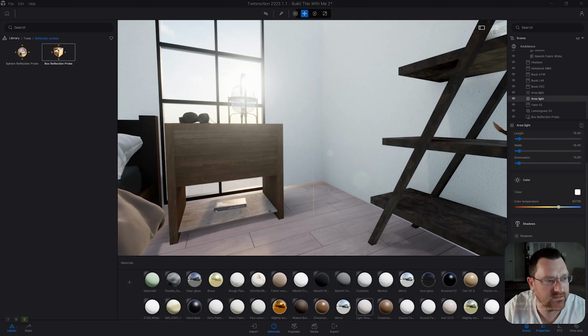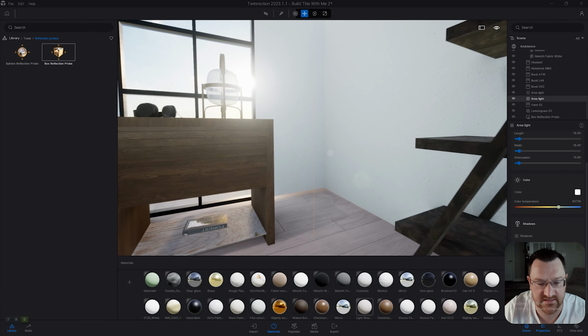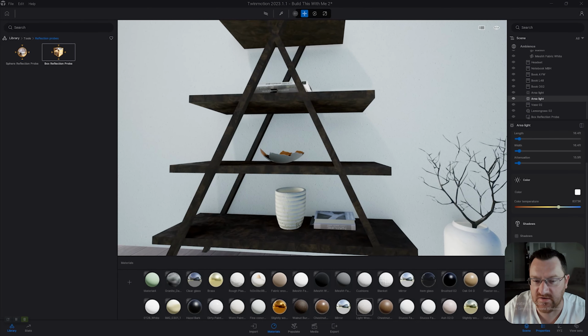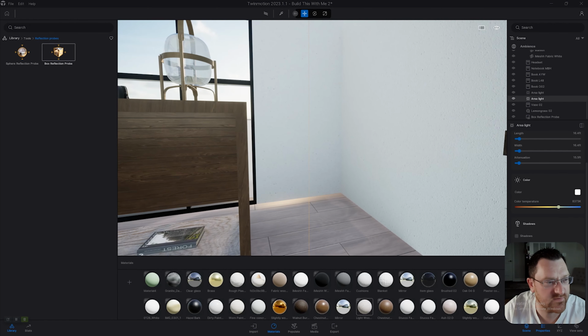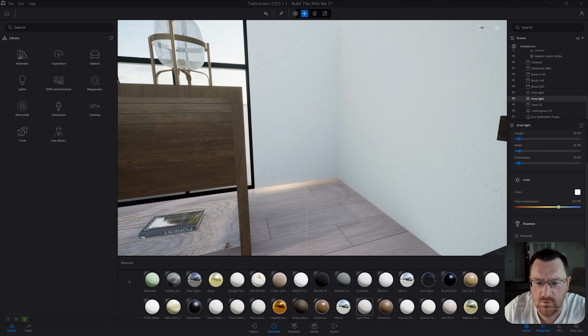I've also got a little bit of an empty area here. So let's add in something from the Megascans library. I moved this decorative element a little bit closer so it's in the shot, but we still have effectively a dead area in the scene. Now, empty spaces are not a problem, especially for this kind of look, this white and brown look. You can get away with some quite empty areas. Corners, we do want to fill in as best we can. So let's go ahead and grab something from the Megascans library.